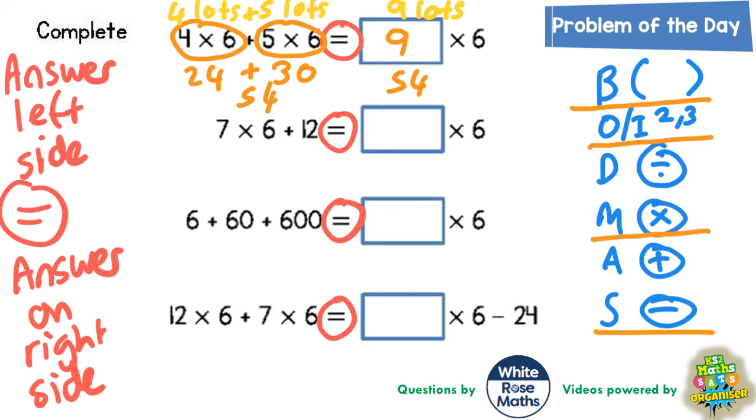Okay, the second question. We've got 7 multiplied by 6 add 12. Well, we've got to do the multiply first. So 7 multiplied by 6 is 42. And then we've got to add on the 12. 42 add 12 is 54.